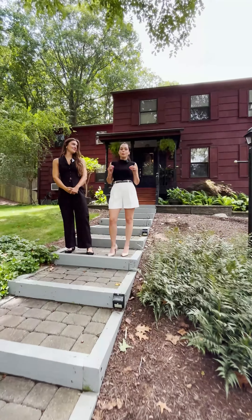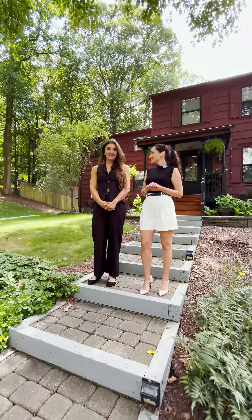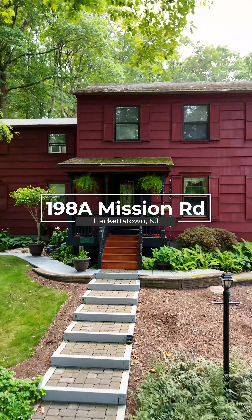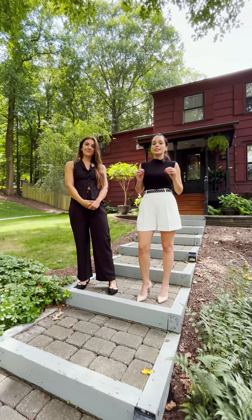If you're looking for a move-in ready house in Morris County with a ton of privacy, you're in luck. Welcome to our newest listing at 198A Mission Road in Hackettstown, New Jersey. This home features four beds, two and a half baths, a two-car garage, and sits on over three acres. Come check it out.